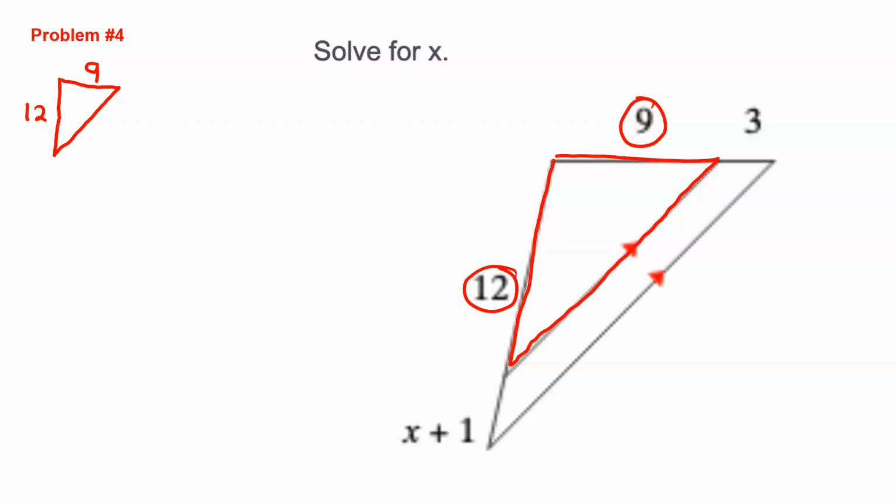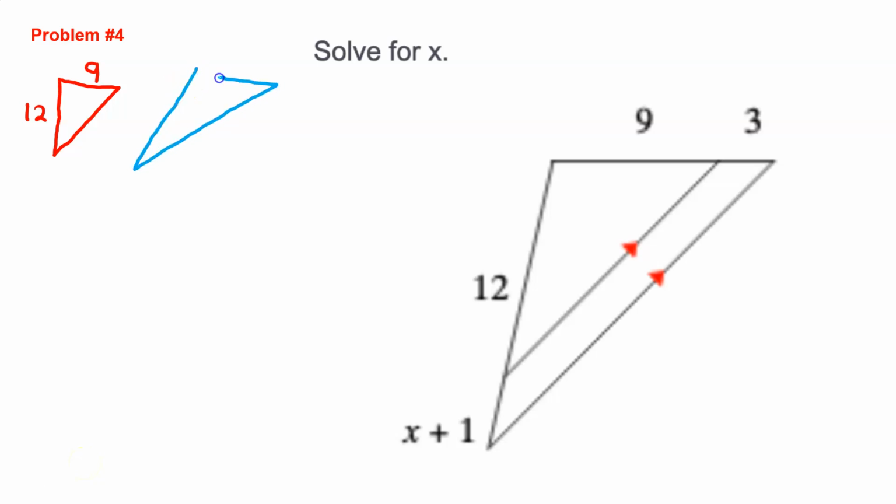Okay, we're going to do the same thing that we did on the last one. Now we're going to create a bigger one. Let's go ahead and split it apart. Try to make it just slightly bigger, right? So I don't take up too much room and we still get the idea. Well, the top side up here, it's not just 9, it's not just 3. You have to take both of those distances and add them together to get the full length. Well, 9 plus 3 is going to give you 12.